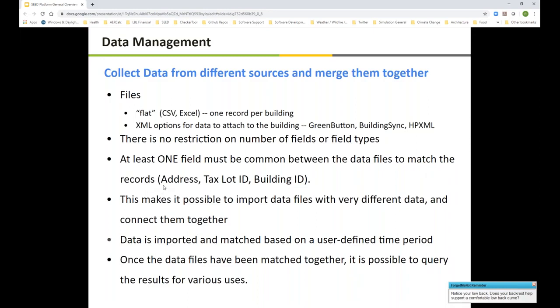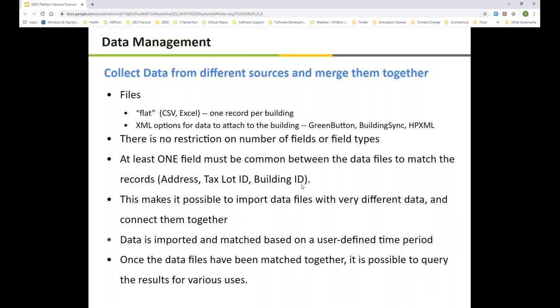And traditionally, people would try to match on address, which generally is not a great data point to match on, just because different people might have different ideas about what an address is for a specific building. The tax parcel ID was one way that initially, when cities only had their parcel data, that they were, and still do, track the data. And sometimes the ordinance actually says that it has to be tracked by the tax lot ID, the parcel ID. So that's a potential matching field.